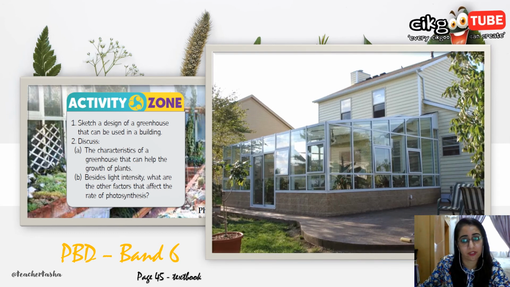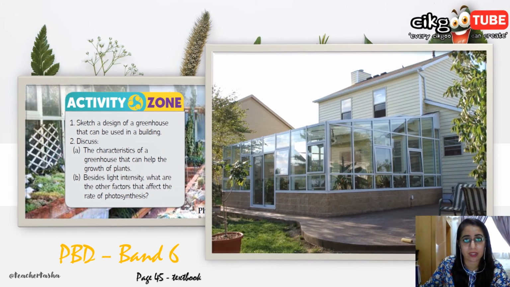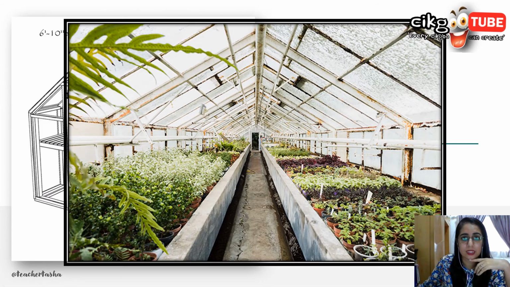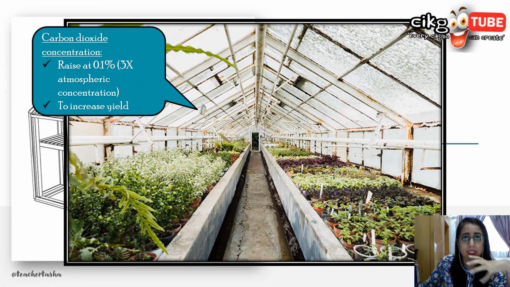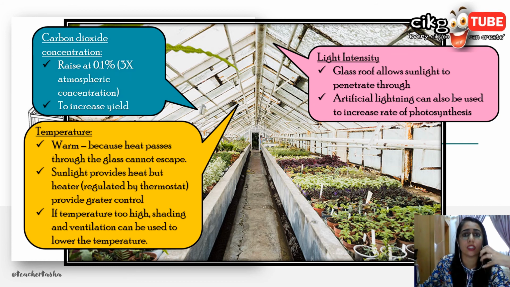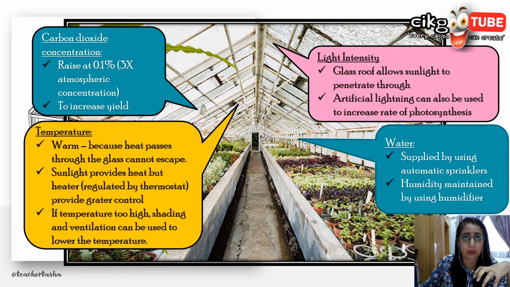Okay, so these are examples of a greenhouse. Here you are supposed to design. Try to design, maybe, who knows? Use the knowledge that you have here. So these are the greenhouses. Now, growing plants in greenhouses allows conditions such as light intensity, temperature, and carbon dioxide concentration to be controlled artificially. In this way, the productivity of many crops can increase by keeping the factors that affect plant productivity closer to the optimum level.